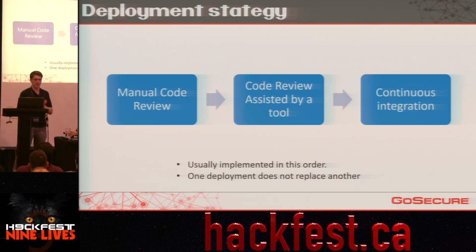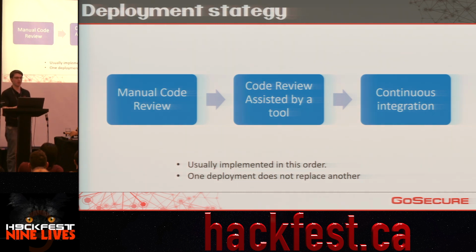So I'm showing how you can make your process evolve to the point where you have continuous integration. The most basic form would be just starting to do code review. If you are not doing code review in general, just implementing the process would be a first step. Then you can analyze different tools and find one that is efficient, then integrate it into your process.